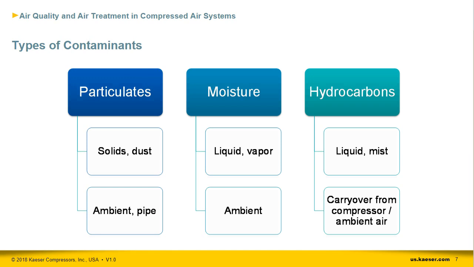Oils and other hydrocarbon compounds can be in either liquid or vapor form. They can be present in a piston or oil-injected rotary compressor. And it's common for these oils or hydrocarbons to be ingested from the ambient environment if solvents, spray lubricants, or other volatile compounds are present. This is true whether you're using an oil-injected or oil-free system. Also, in rare cases, an oil-free compressor can ingest its own gear oil if the sump vent is too close to the compressor inlet. Again, that's a rare case, but it does happen. Later, Neil and Grayson will address some economical ways to remove these contaminants.